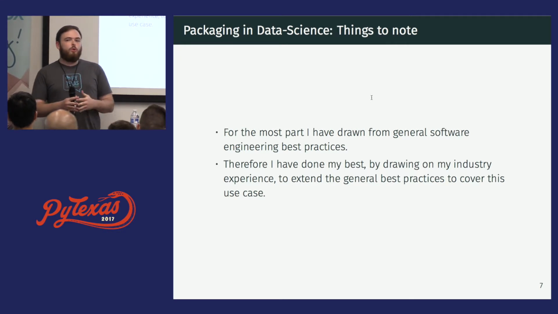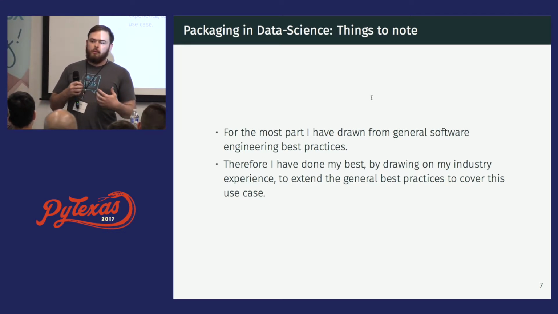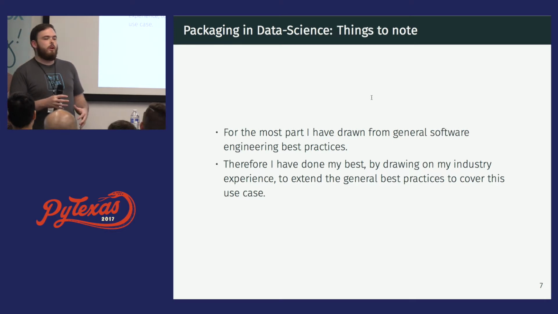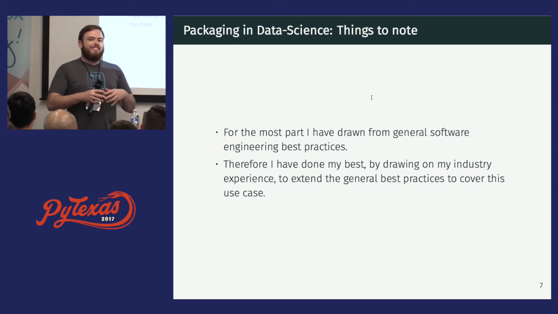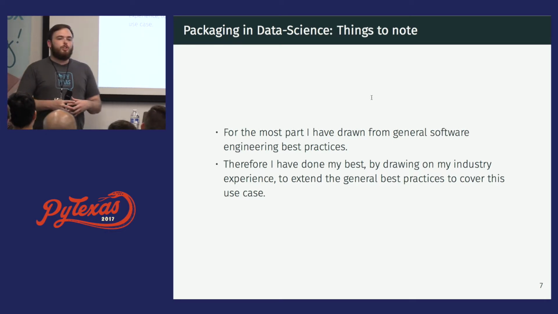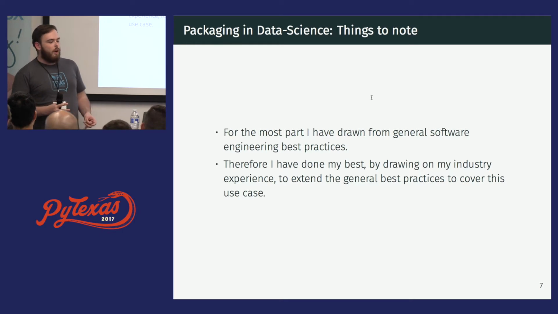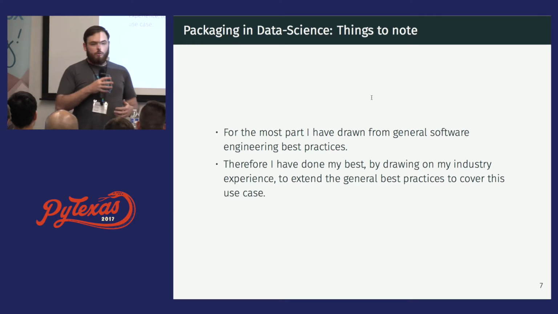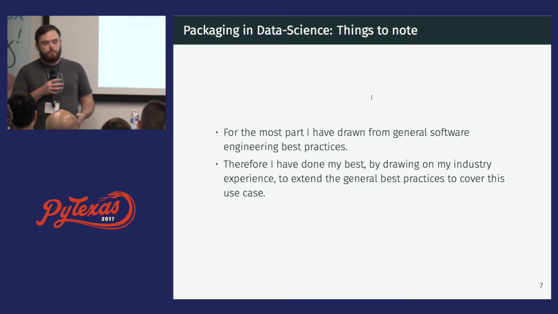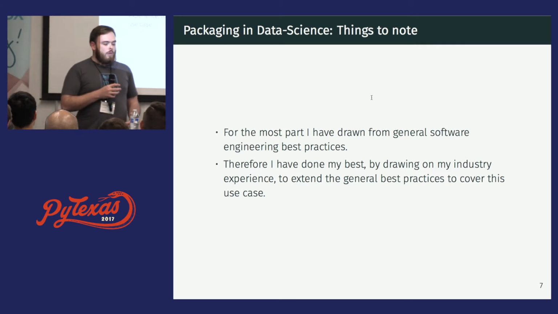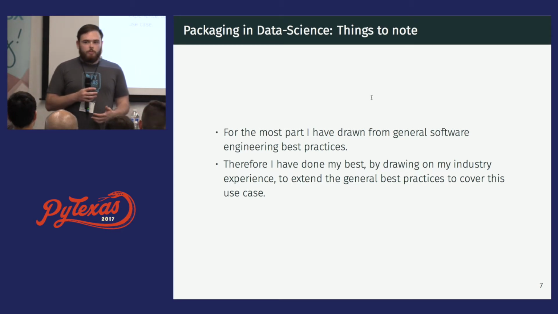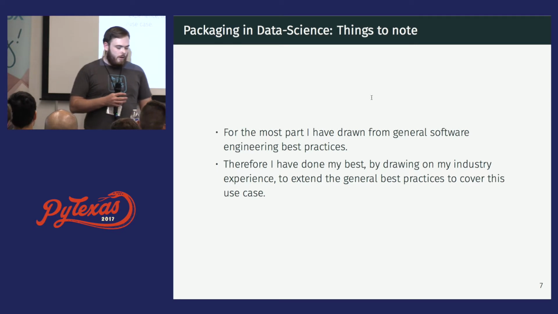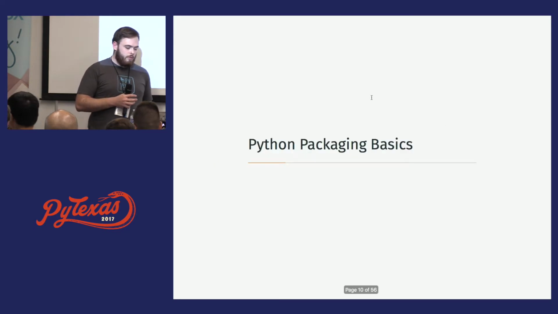As a result of it not being a commonly talked about subject for this specific use case, there aren't a lot of generally accepted best practices. So for the most part, I've tried to draw on the general best practices from software engineering, and then my own industry experience to create this presentation.